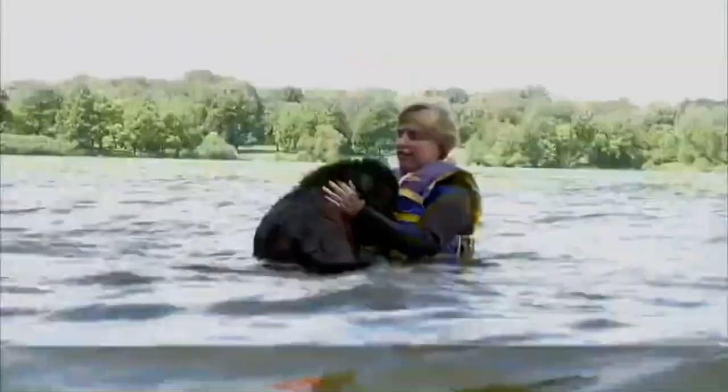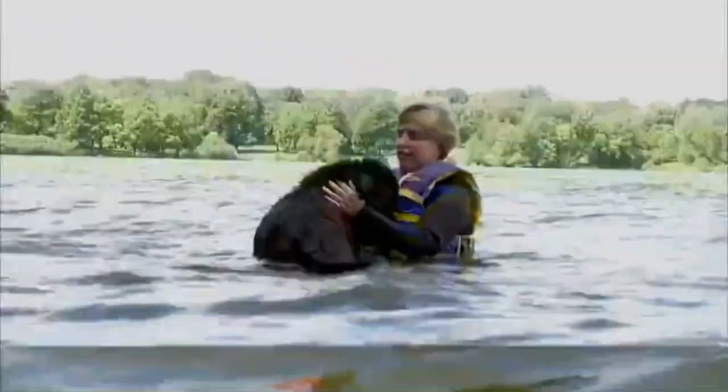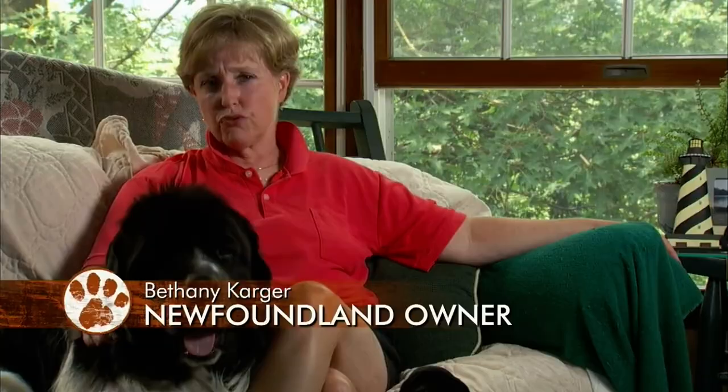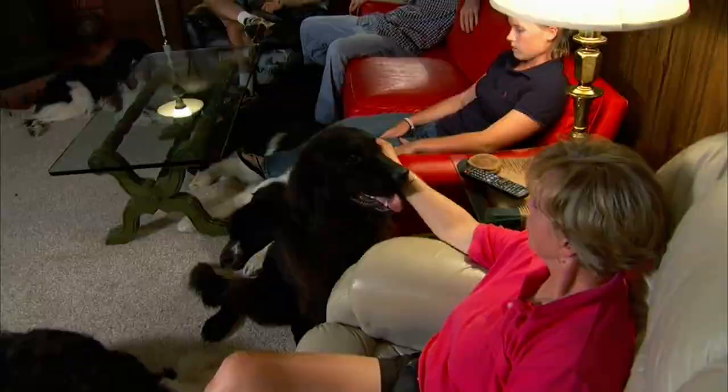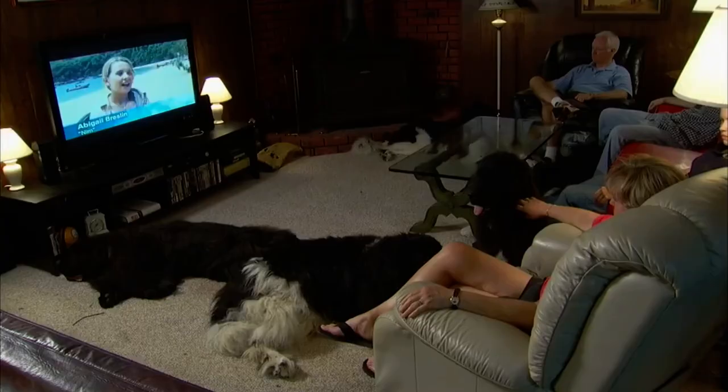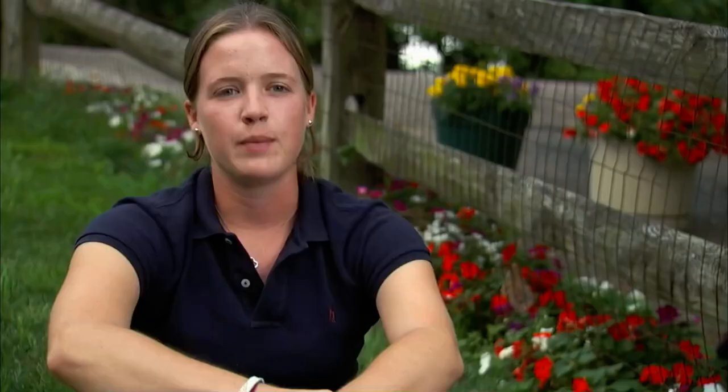Bethany Carger fell in love with Newfies 12 years ago. Since then, her family of four has grown to a family of eleven: two children and seven Newfies. She thought, if you can find a dog that is the best with children, what more could you ask for? It was the beginning of a deep and abiding love affair between the Cargers and this gentle, devoted breed. Young Jane was just 10 when Admiral, the first Newfie, arrived. She says, 'I only have one older brother, but I have seven or eight siblings that are four-legged.'